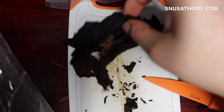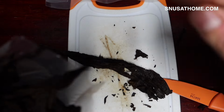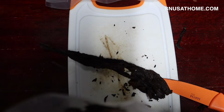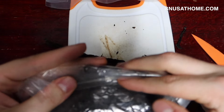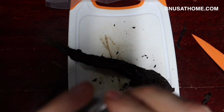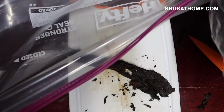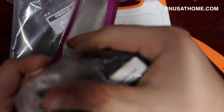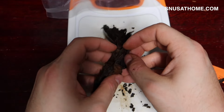That was too much. I'm just going to risk it and put some of this back, because I really don't need to smoke all that Perique. There we go. Get this guy folded up. Squeeze all the air out, and... I only have these gigantic Ziplocs. Let's get this guy cut up.